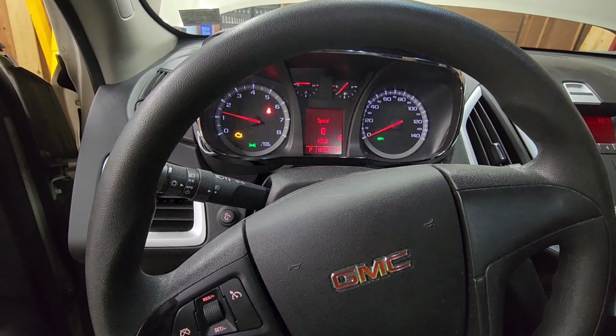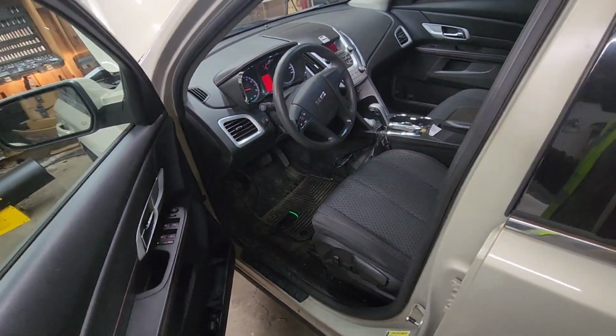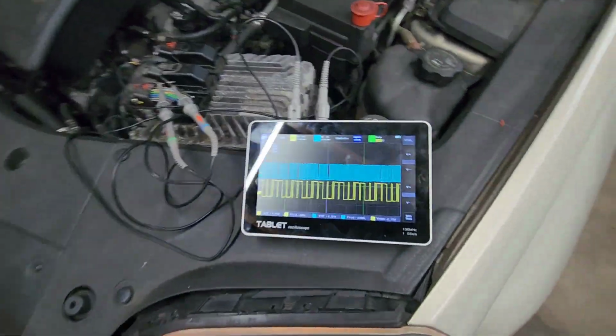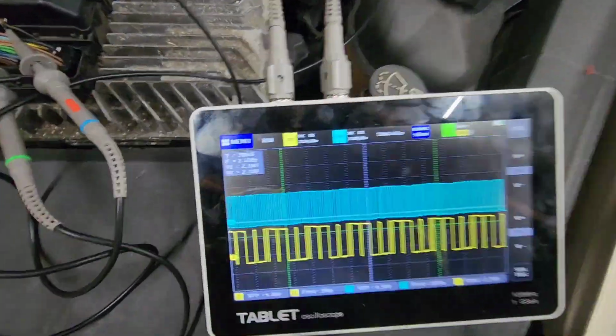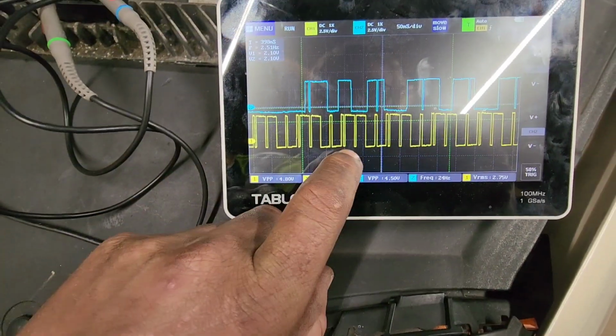Alright. Like I said, she's purring. We have the check engine light on, like I said. Not for that right now, because even when you erase the code, it comes back eventually. So we are, like I said, I'll pause it.